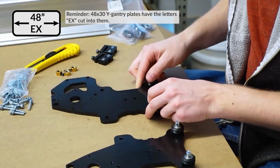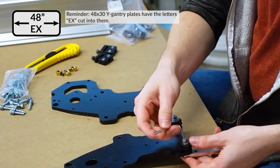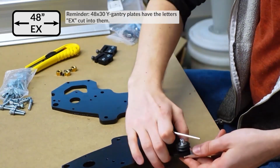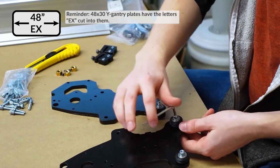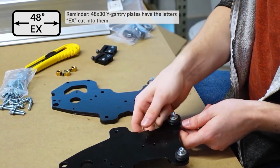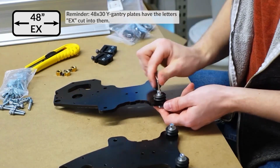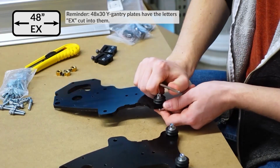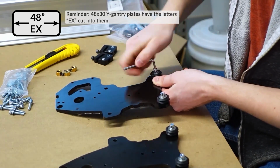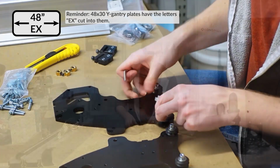It was a fun challenge for me to design these plates, because there's obviously the function that they need to serve, and that function needs to be made very clear. I'm not going to stick a bunch of holes on this plate so that you get really confused about what's going on. But also sometimes the strength of material is surprising, and I was worried that if I put too many holes in here, even though it would still be plenty strong, you would think it's kind of weak. So I took away the material where I thought I could take it away while still making it look real tough. And that means these are still more over-engineered than they really need to be. But they look good, so that's a pro.